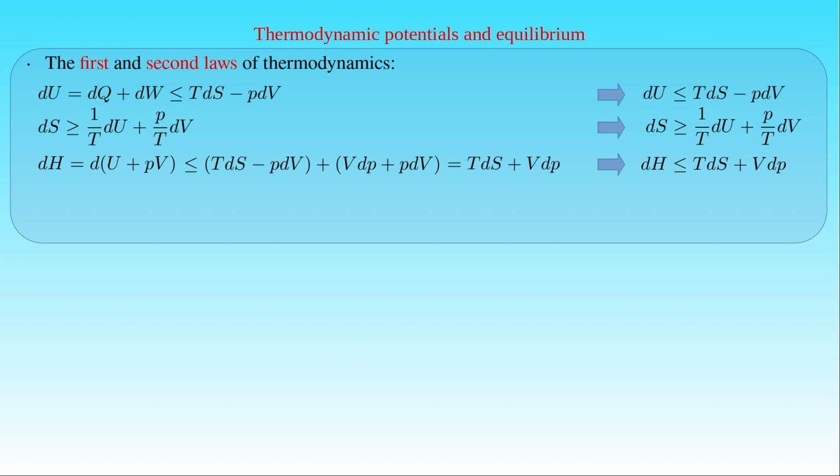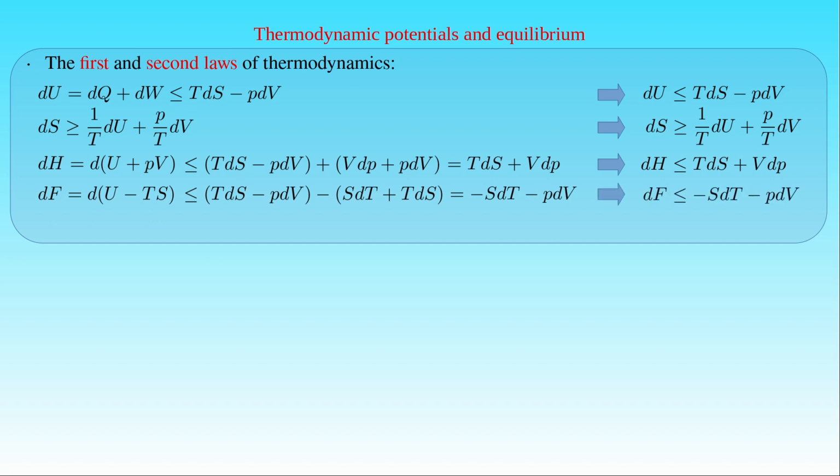By applying its definition, we can write dF as the differential of the difference between the internal energy U and the product of the temperature T and the entropy S. If we factor out the terms in the parentheses and substitute the first inequality into the differential of the internal energy U, then we obtain an inequality stating that dF is less than or equal to T times dS minus P times dV, minus the differential of the product of T and S given by the sum of S times dT and T times dS. Since the right-hand side can be reduced to minus S times dT minus P times dV, our fourth inequality states that the differential of the free energy F is less than or equal to minus the entropy S times the differential of the temperature T, minus the pressure P times the differential of the volume V.